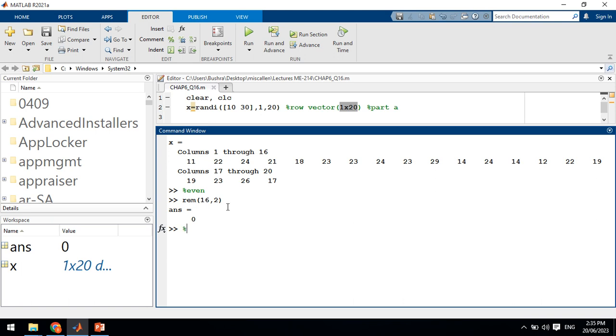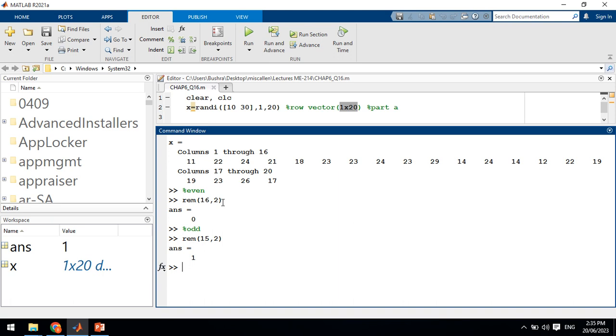On the contrary, if you check odd numbers, for example 15, let's suppose, and check its divisibility with respect to 2, you will see a non-zero remainder. Any non-zero remainder with respect to the divisor 2 indicates that this number is an odd number.